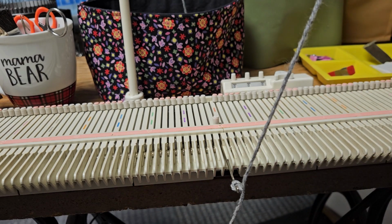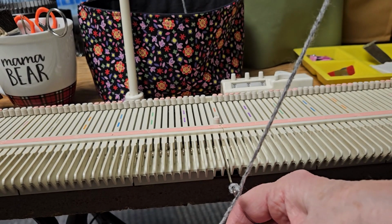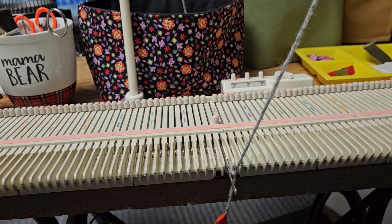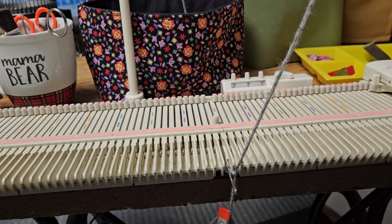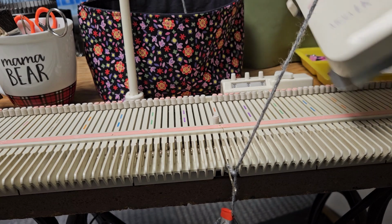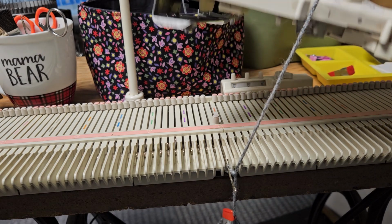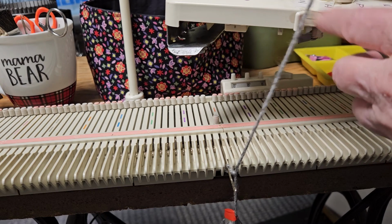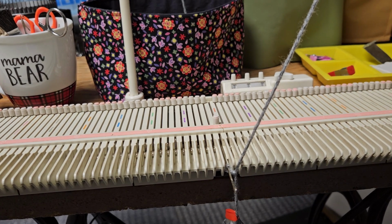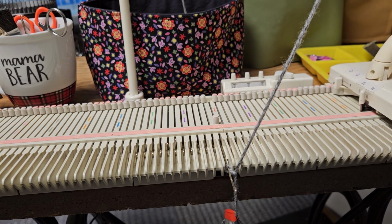All right, let's put a clip on, Miss Dollar Tree again. I pulled it all the way out. My tension is set on 5.5. All of my levers are in knit, so that would be the two and the triangle on this machine. If you have the 350, it's going to be knit and knit.